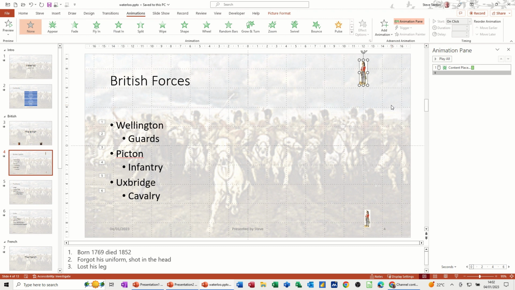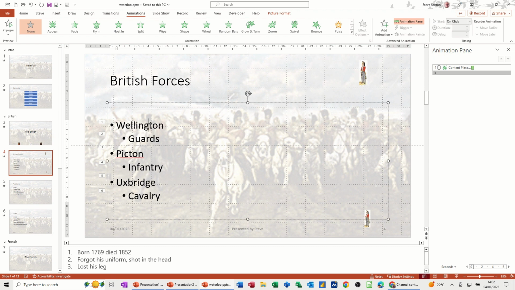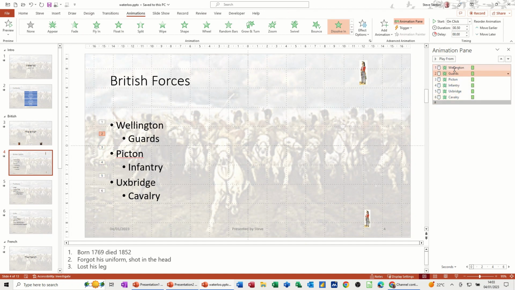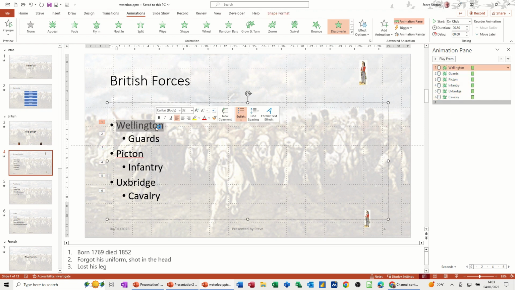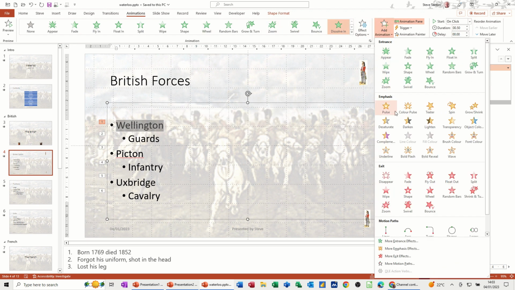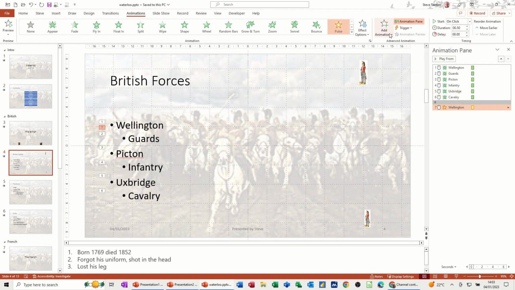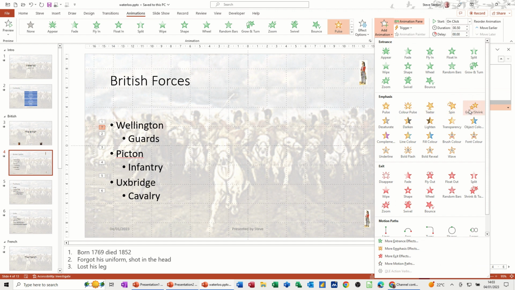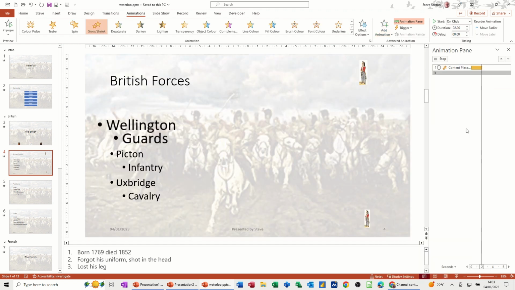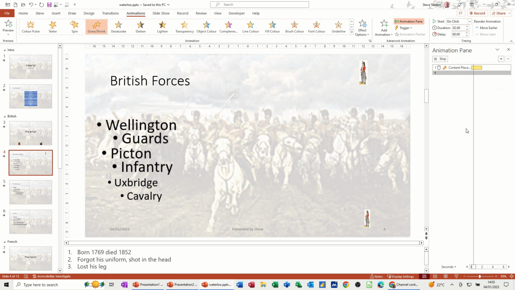And then what I want to do now is select Wellington. It's already coming in, but I want it to pulse and grow and shrink. So at the moment all of these are selected, so if I just leave them just Wellington selected, just double click on Wellington, I want to go to add animation, pulse, so it should pulse, and then add animation, grow and shrink, so that's doing it to them all at the moment, which I don't really want it to do.